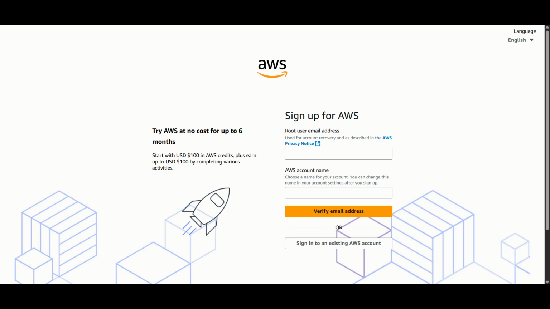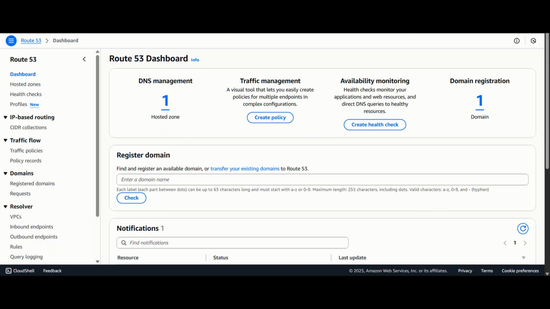The first thing that you need to do is go over to Amazon Web Services Route 53, AWS Route 53. This is basically what allows you to buy your domain name, your top level domain. So you navigate to Amazon Route 53, and then you select choose and register a domain. It shouldn't take too much time, but after seeing this page you should get an email that asks you to verify your email address, and then Amazon will let you know that your domain, your top level domain name, has been successfully registered.